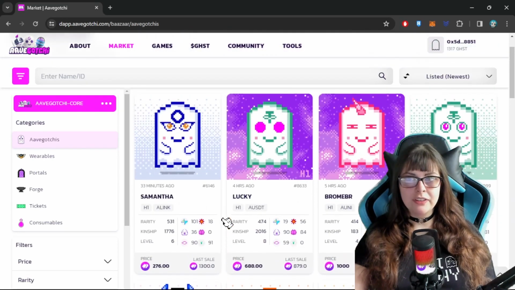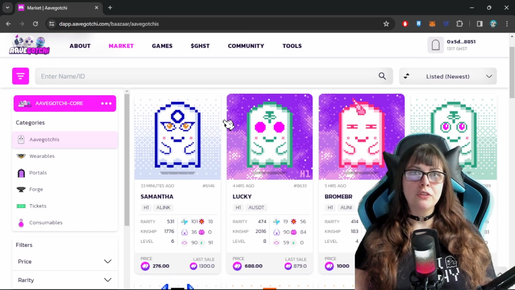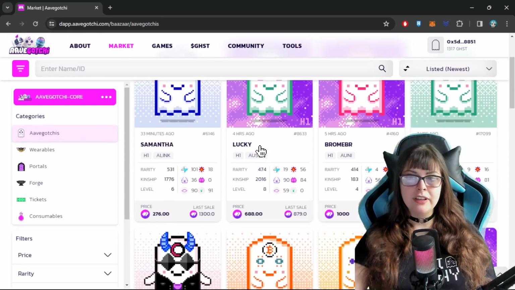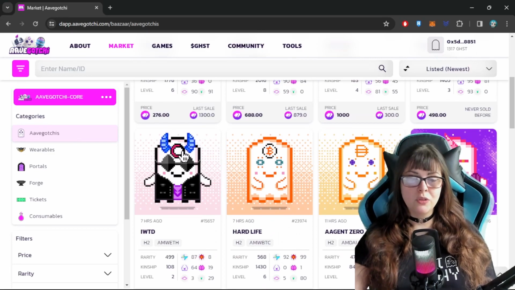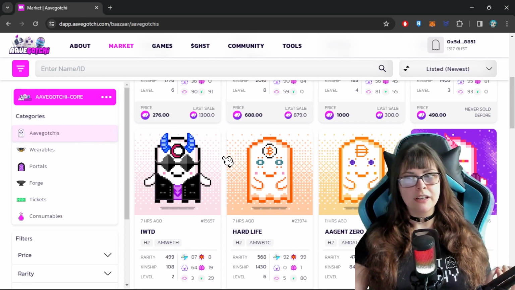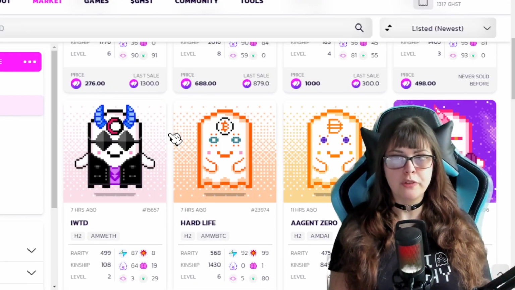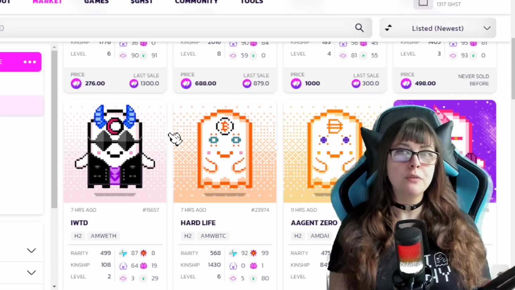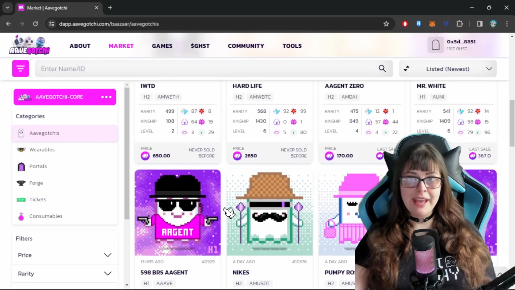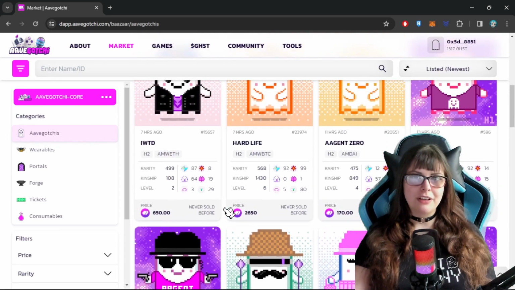Another thing about gotchis is the symbols on their forehead represent their spirit force, and that's basically a small amount of that specific cryptocurrency. Like for this one is USDT, this one's Bitcoin, this one's Ethereum, and that small amount of cryptocurrency is inside the Aavegotchi, keeping it alive, and that's why it's called the spirit force. You can add to and remove from the spirit force if you wish, but if you remove too much, your gotchi will die. You can purposefully sacrifice your Aavegotchis, but I don't recommend doing that.